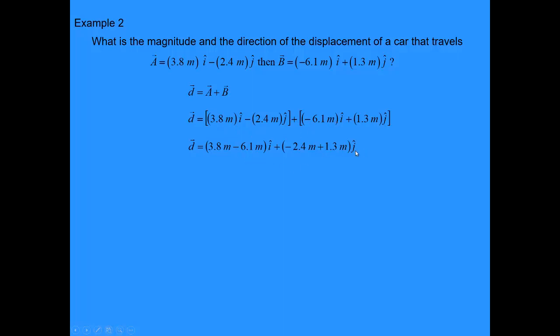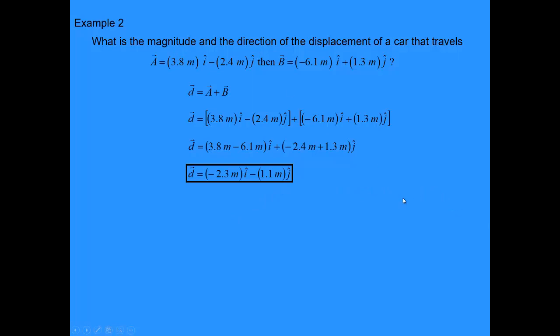Right? And then we've grouped the 2 j caps, or y components if you will. Negative 2.4 meters. Don't forget the negative. And a positive 1.3 meters. Put those together. In unit vector notation, we simply have negative 2.3 meters i cap minus 1.1 meters j cap. But I didn't ask for unit vector notation, but we can do it. Right? I asked for magnitude and direction.